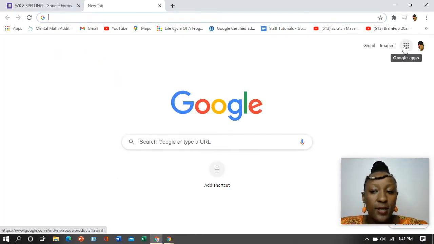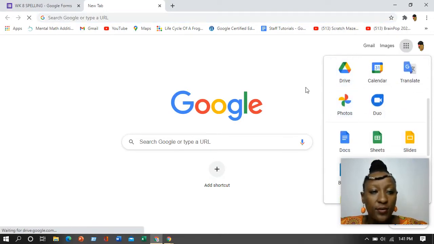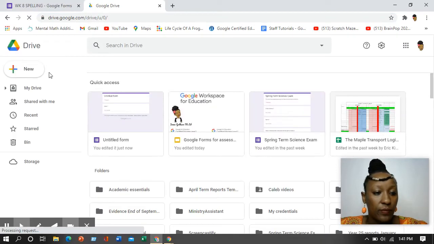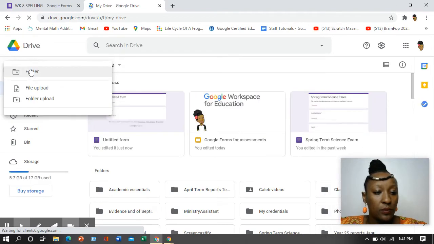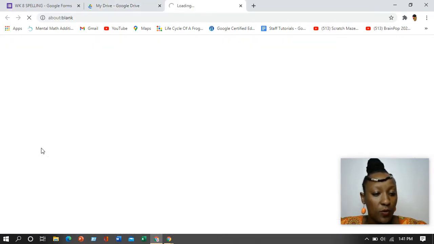So let's do it practically. We click on Google Apps, we access our Drive. That's my Drive. We click on New. Then we click on Google Forms.